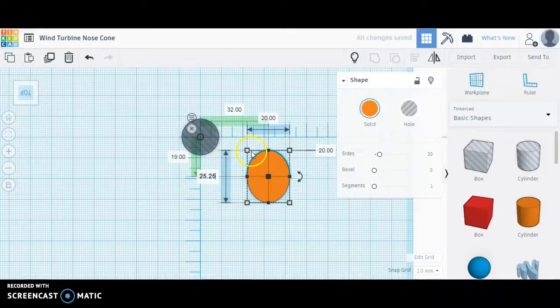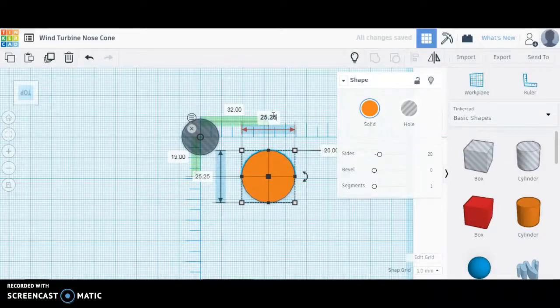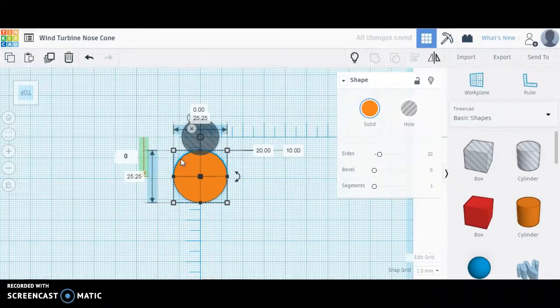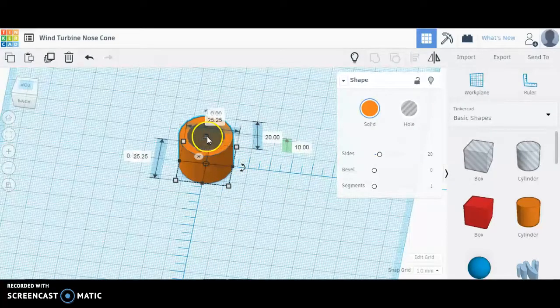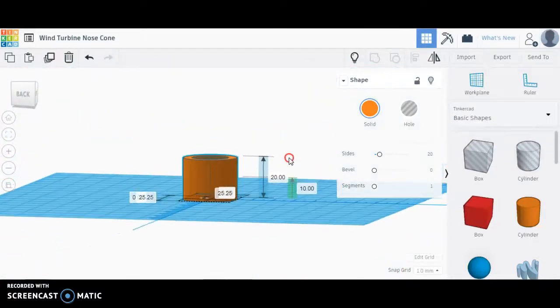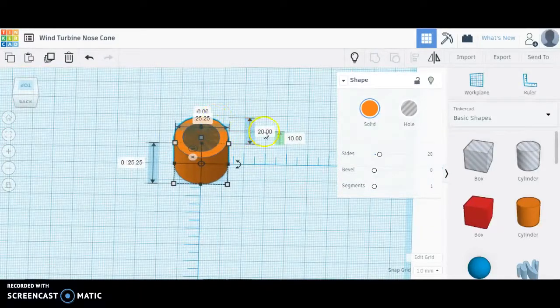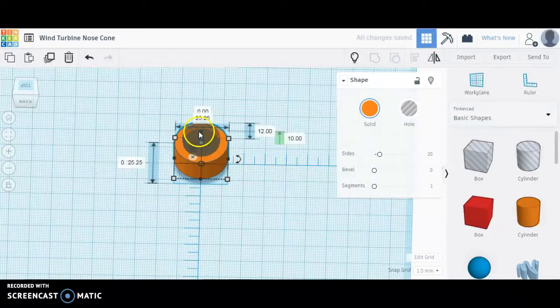I can use my tab to move around here as well. 25.25. Okay, now I will zero out these distances from the center. Things are centered up nicely. Let's check our heights. So find that box for the height. I see the height over here. That's a height to a midpoint. So my height now is 20. I think we will change this to 12, and for now we can leave the hole as is. Well, we'll go at 16.